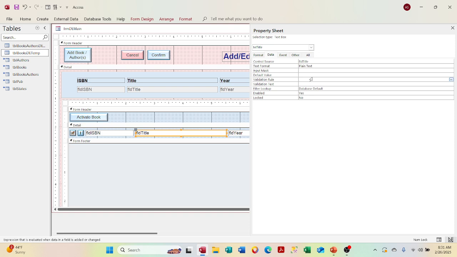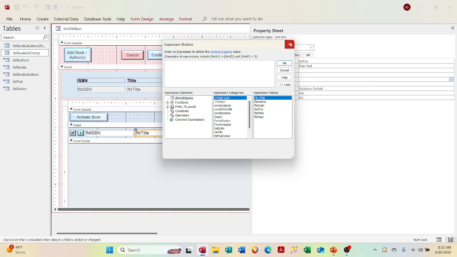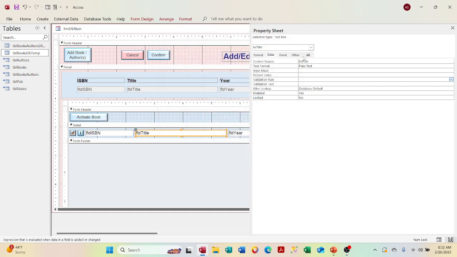But validation rules I don't bother with in text. I'm going to tell you why, because I validate with VBA code. This is the old technique, and it's a carryover from years gone by of you would validate each control to make sure that something was present. When you go into this, you're going to be in your builder, and you're going to do some sort of logic, and then your text would be what would be displayed if it didn't meet the validation criteria, right? Filter lookup, again, I just leave it as a default. The reason why is if you do apply a filter, it will apply it.